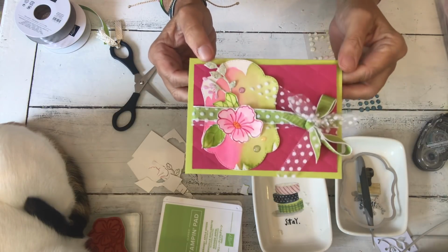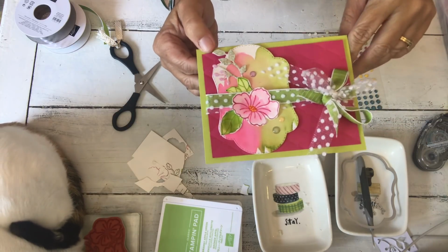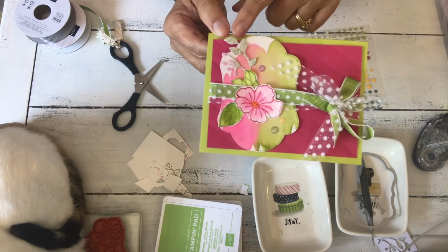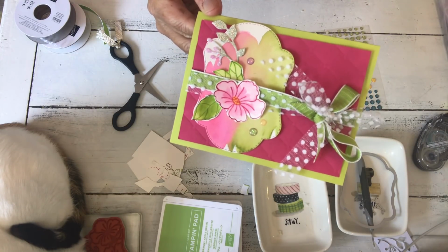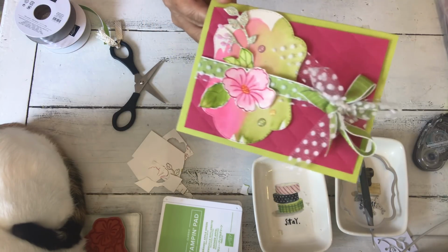Isn't that cute? And not hard, but the ribbon really kind of fills it up, and that tool, I just love what that does to it, and the tufted background. And it is prettier in real life because it's sparkly, and I know you can't see the sparkle. You might be able to see a little bit of sparkle on that, the glimmer there. But if you go to my website, I'll put some close-up pictures, some stills, and maybe I can catch the sun. It is sunny out today.